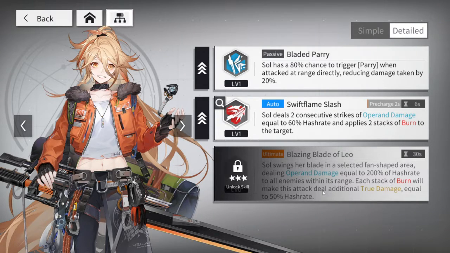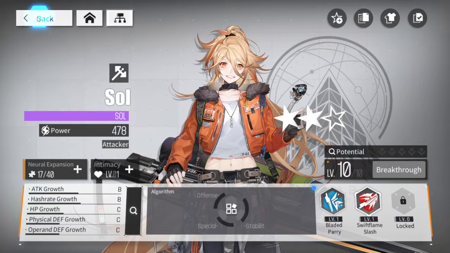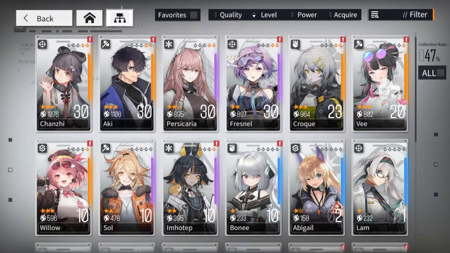Each stack of burn will make this attack deal more true damage. We know true damage is usually unmitigated, straight to the HP damage. It can't be mitigated in any way, shape, or form. So let me go to Aki, right?